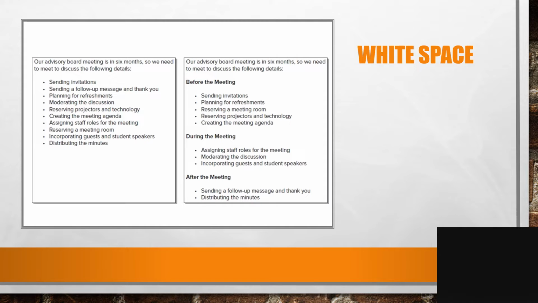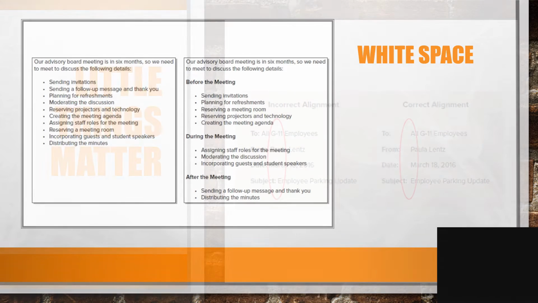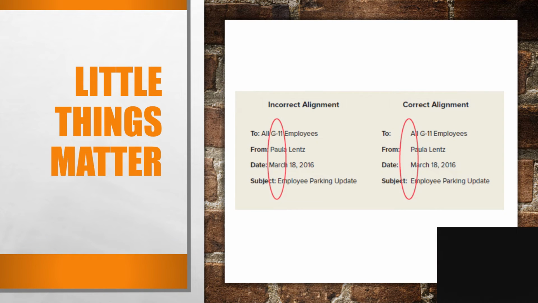Our eyes work really hard throughout the day. Adding white space to our messages actually makes things easier on our eyes. We've talked about the importance of headings and subheadings with regards to organizing information and signaling topic shifts, but they also add white space that makes our documents easier to read. Even details like aligning indented text can make a document much more readable.